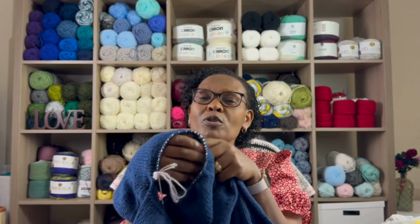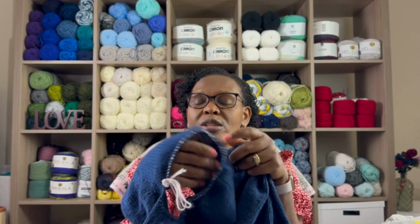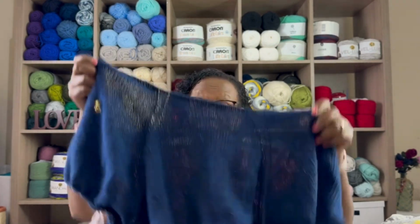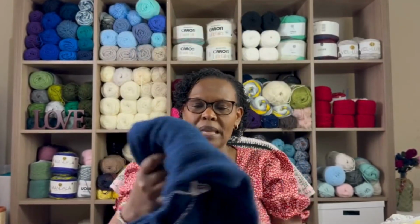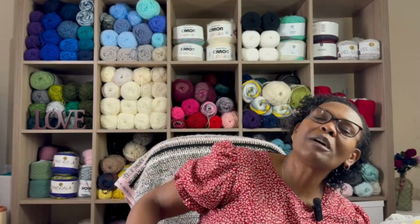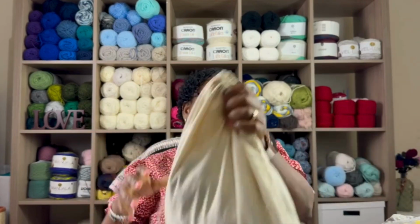So I want to be able to knit when I have company. And so I think I'll do the button band first, and then after that, I'll pick up the sleeves, because the sleeves are just straight up stockinette, plain, and just, I'm not gonna say boring, but I call it mindless knitting. They make good TV knitting. So that's what I'm gonna do. So work on the button band and then pick up the sleeves. And if I have company, then I can knit on them without worrying about paying attention or messing up.